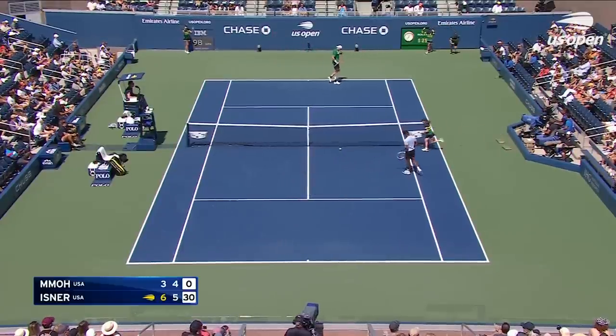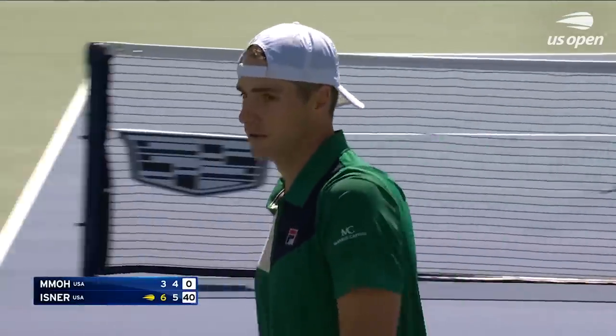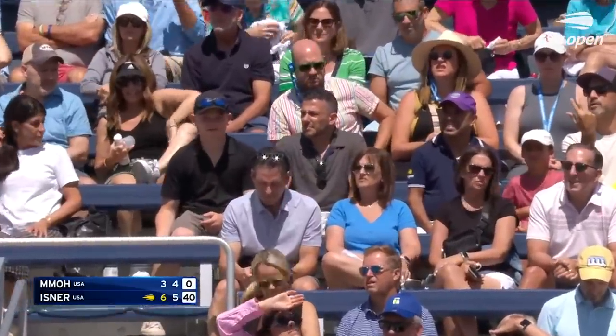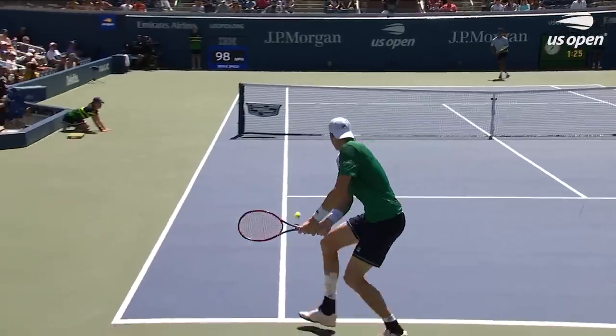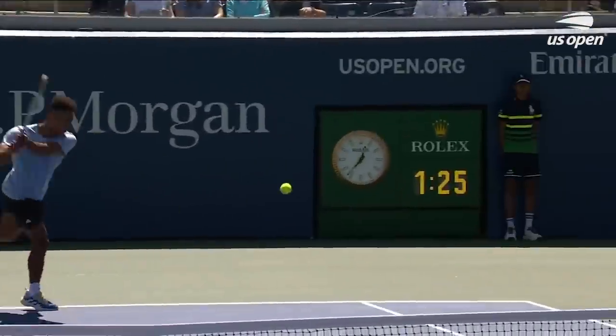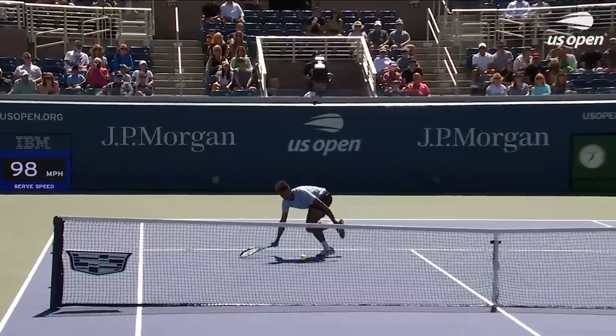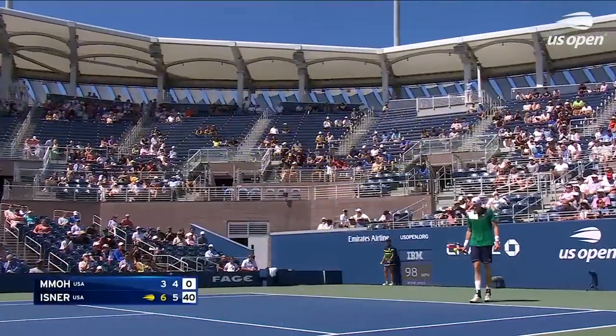Oh, that's a nice forehand. I think it's just too difficult to change something like that up. Isner's done that since he was in college, and it's something that he's always done. So he's confident doing that, especially in the big moments. If the sun's in his eyes, change up the motion, speed it up a little bit.